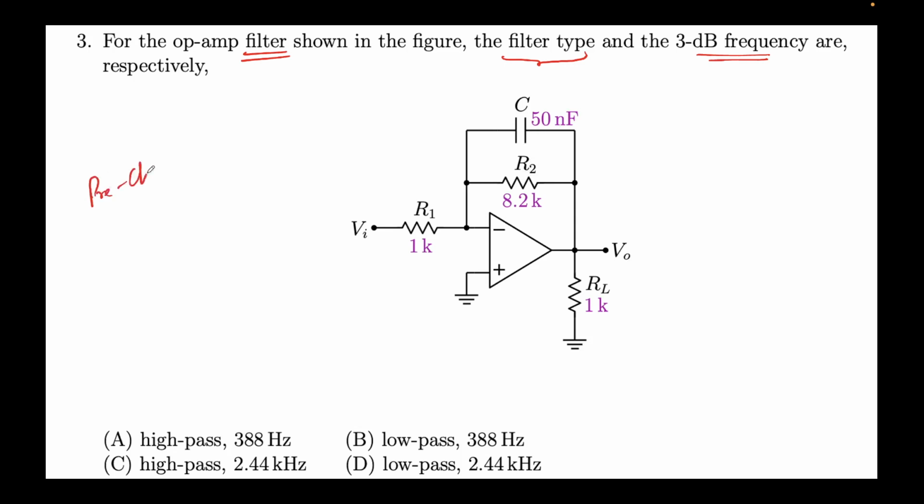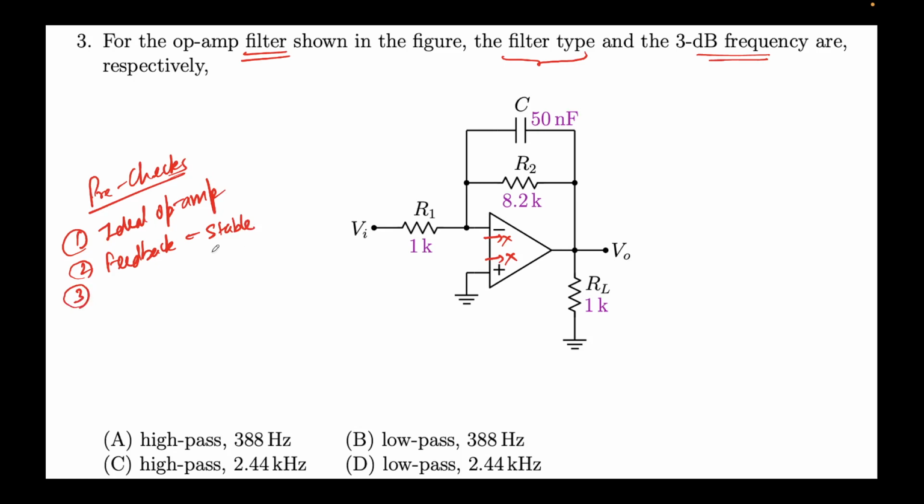Now again, as I do, we'll do some pre-checks and we'll assume that the op-amp is ideal, right, because the question is silent. We'll assume the op-amp is ideal. This means no current is flowing over here or here. And then second, we can see it's a negative feedback, right? So negative feedback usually gives us the stable output, right? And if we are indeed operating in linear region and it's an ideal op-amp, we arrive at something called the virtual short. Virtual short means the inverting and non-inverting terminals are almost at the same potential. V plus is approximately equal to V minus.